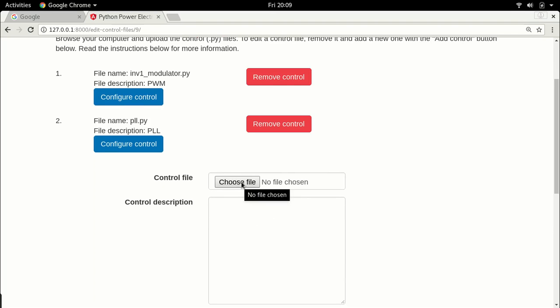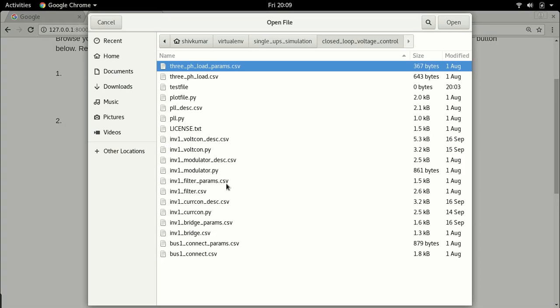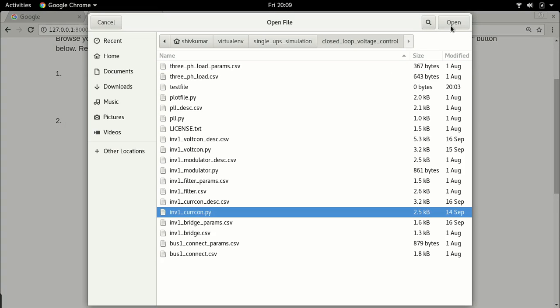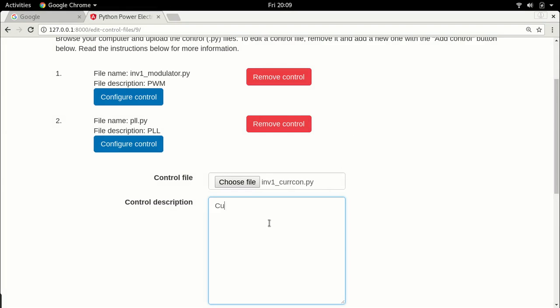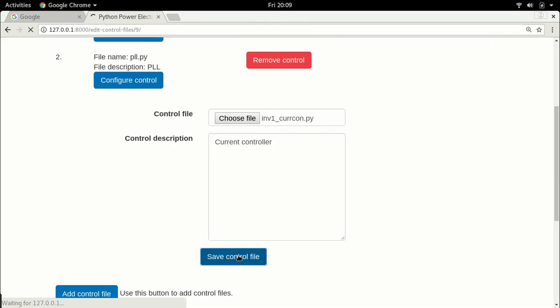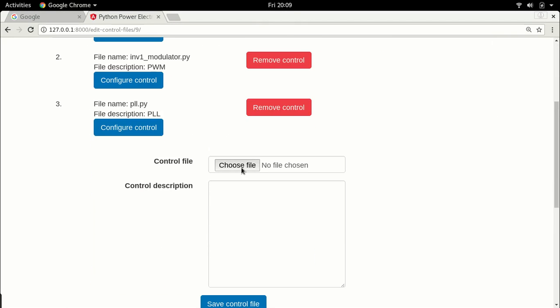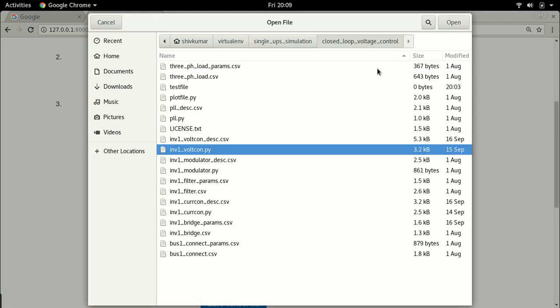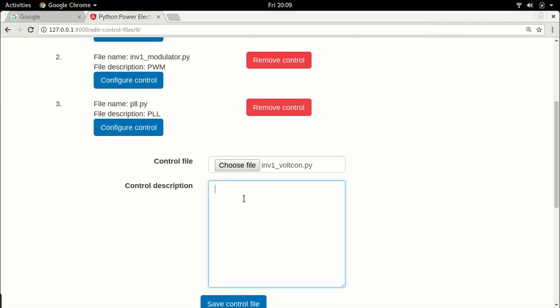That's easier for you to figure out what you're doing. Inverter current control.py. And the last is the inverter voltage control.py, voltcon.py.